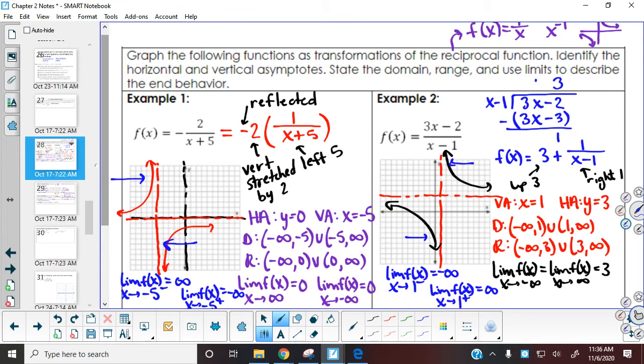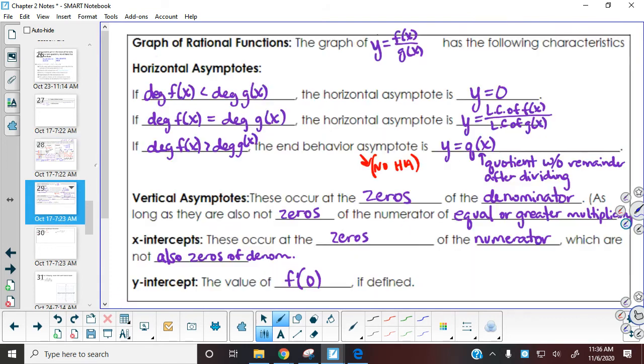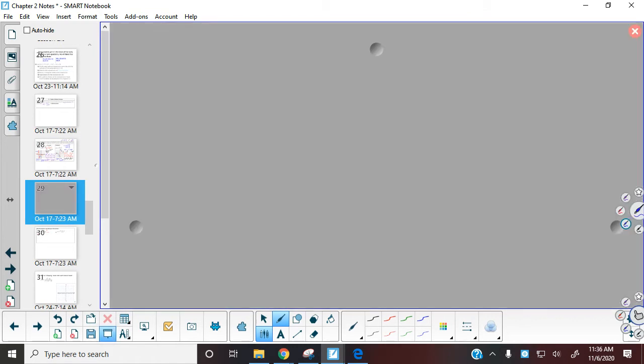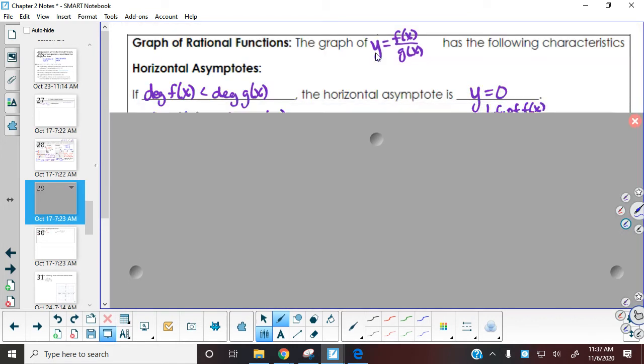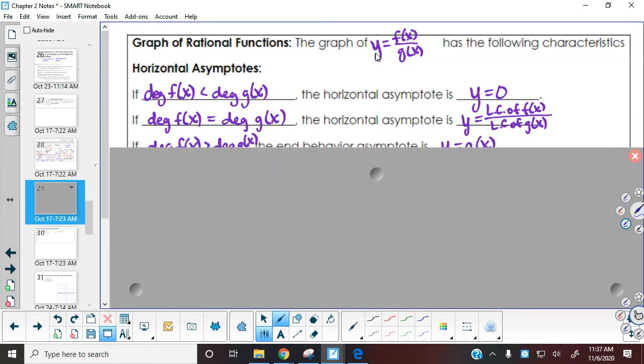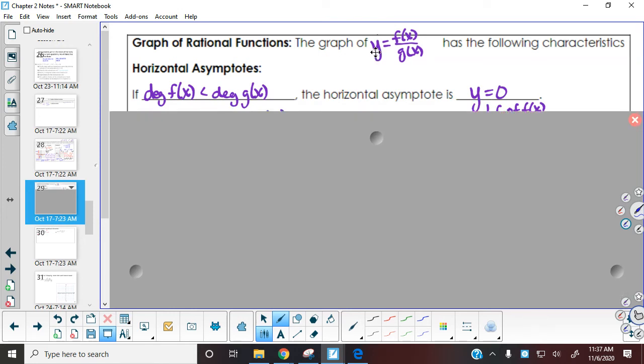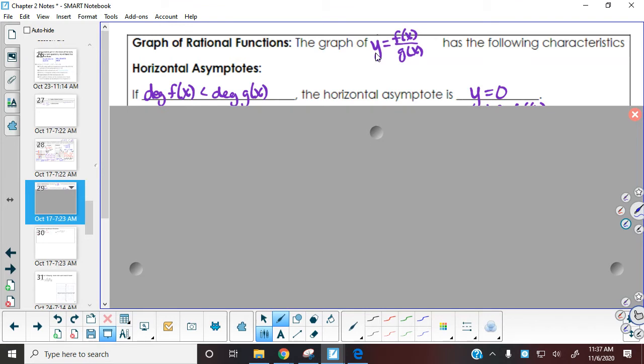Now, this next piece that I'm going to show you guys, I need you to just kind of process this. I'm going to actually throw in a little bit of a shade here so that way you guys can pick this apart bit by bit. Okay, so if you look at this, we're going to talk about your graphs and the characteristics. As you look, the key to figuring out your horizontal asymptotes is comparing your degrees. So when the degree of the top is less than the degree of the bottom, your horizontal asymptote is just going to be y equals 0.